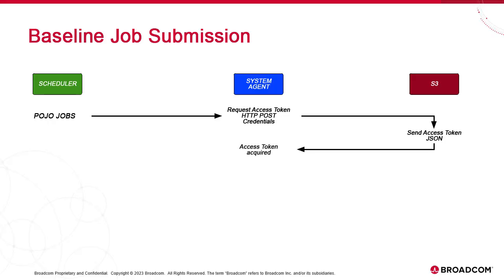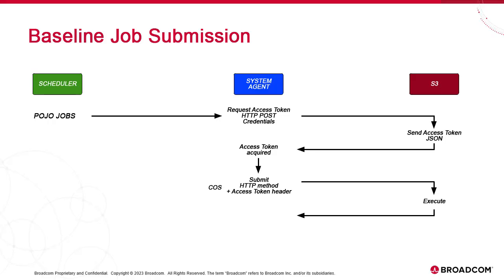The agent acquires the token and in return submits the action-specific job on the cloud storage object, meaning the file. This is based on an HTTP method set by the action on the job. The job runs, the file action is performed based on the response by S3, and the status is sent back by the system agent to the scheduler. Remember, we have 8 different job types representing 8 file methods. For each of these, we have a specific HTTP method and response. Thankfully, these job templates share certain characteristics. We explain them next.